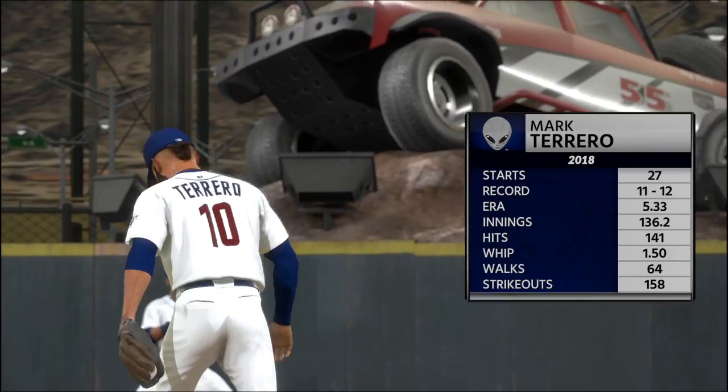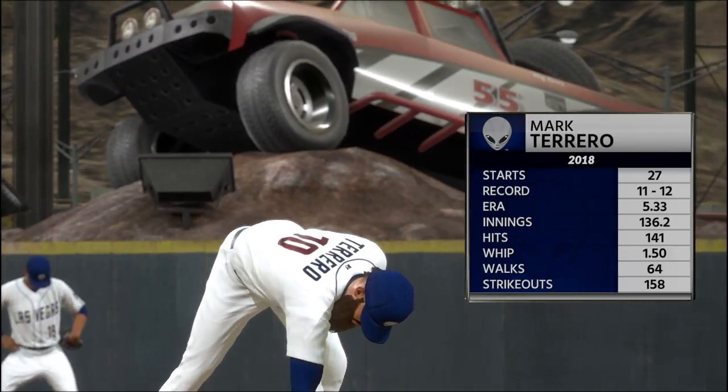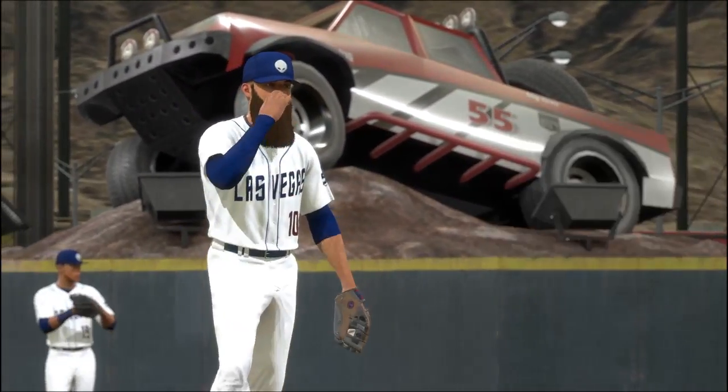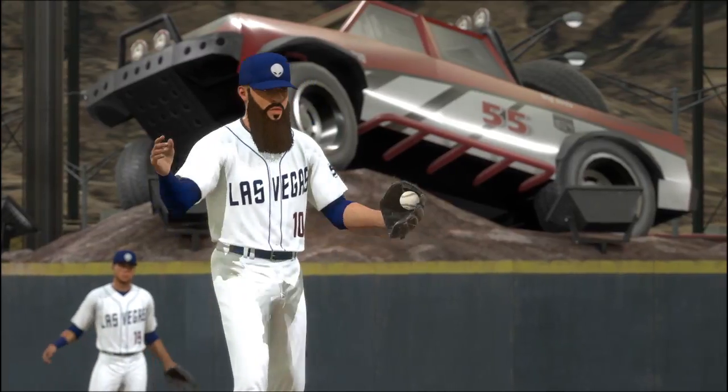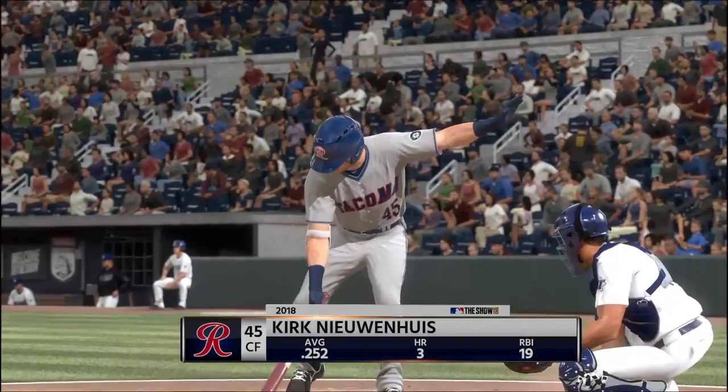What's your take on him, Dan? Hey, man, we're getting a look at a guy that's really been struggling lately. In his last three starts, he has a WHIP of over 1.50. Lots of base runners, lots of hits, and lots of walks, and that doesn't add up to very good performances. So he's going to look to turn things around.